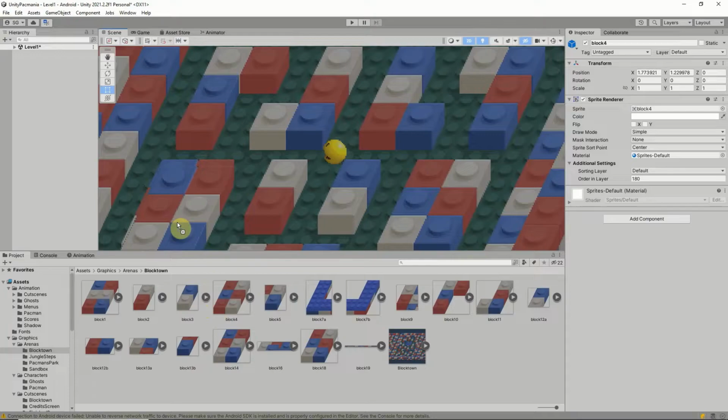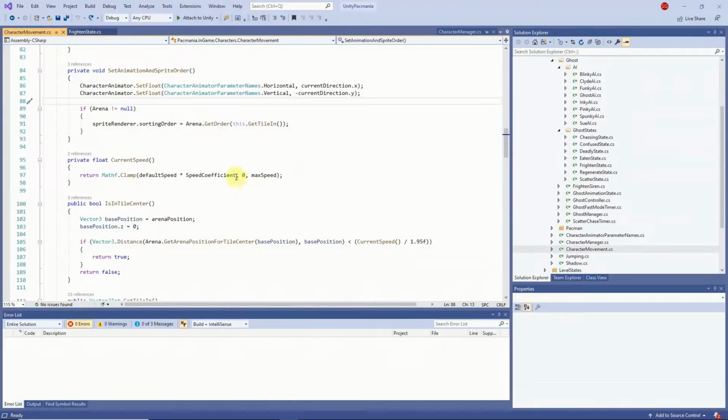The second part was to then set, in these new game objects, the sprite component's additional settings order in layer to some predetermined number ranging from 0 to around 1000. Then, as you saw earlier, I also set the character's sprite order in layer as the character moves. Sprites with bigger order numbers are simply shown in front of sprites with lesser order numbers. In short, I consider each tile to be a different number, and based on what tile the character is in, I set the sprite order number accordingly. By using this, I managed to solve this sprite ordering problem.